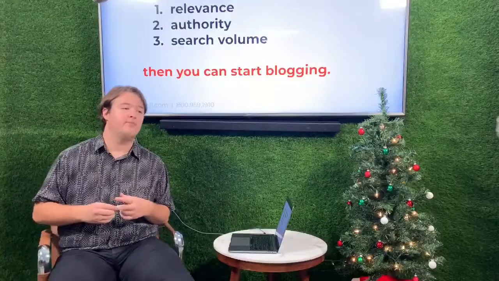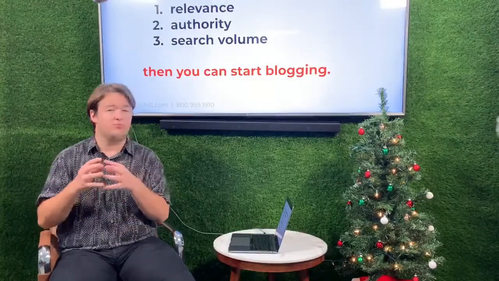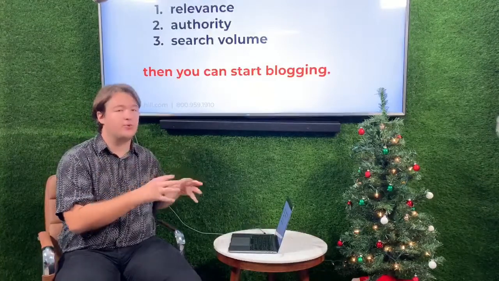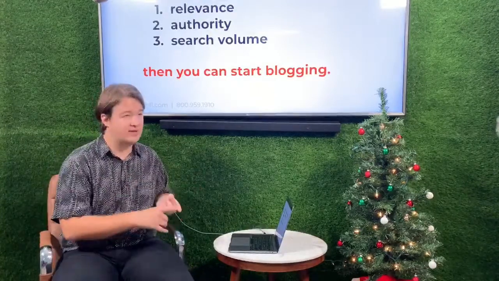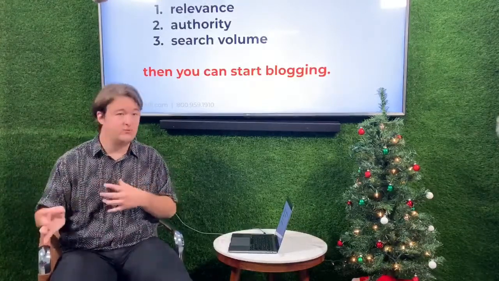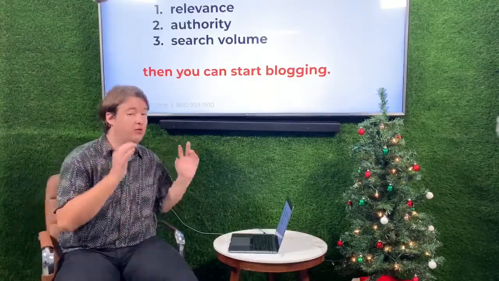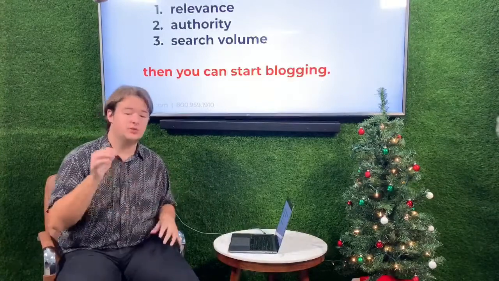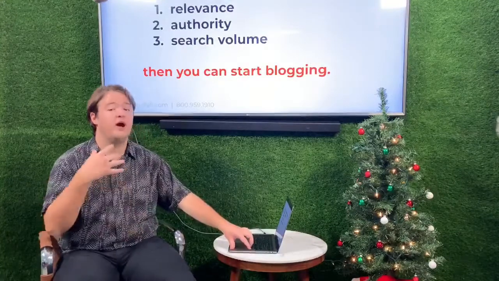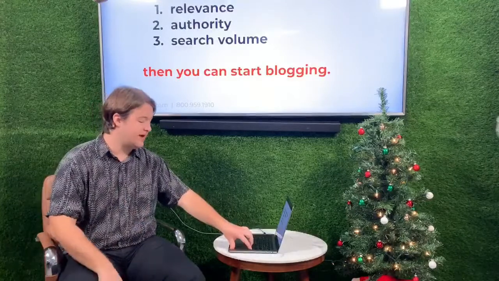Two, authority. This is ultimately something that you're going to have to build over time. Authority is not something that's going to come right away, but that was my point with long tail keywords earlier. Because if you don't have authority online, which is essentially a collection of backlinks and a long history of posting, then you shouldn't be targeting these very large keywords, because you don't have the authority to target those very large keywords. So build that authority. When you have low authority online and you're not ranking high yet, go for those lower volume keywords. Lastly, you should know the search volume, of course, using a tool like SpyFu, SEMrush, etc. Then you can start blogging. So that's kind of where you want to start going.